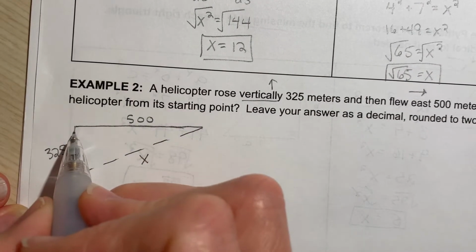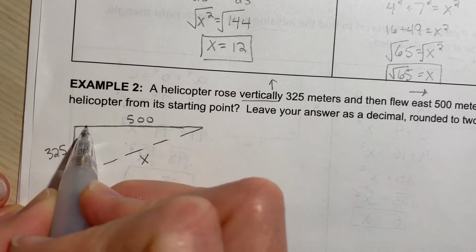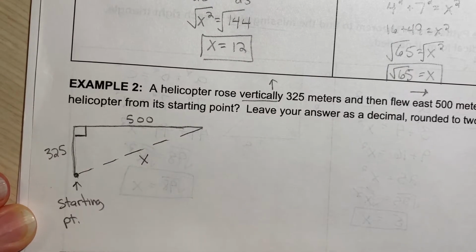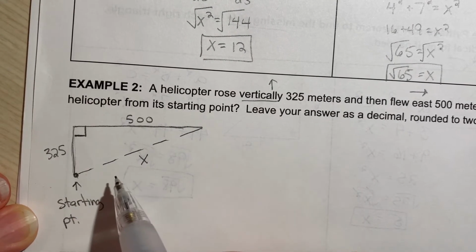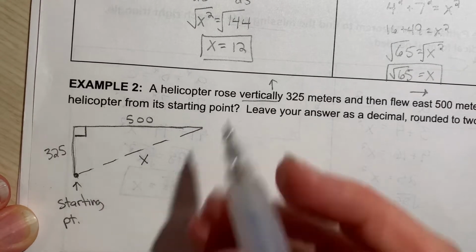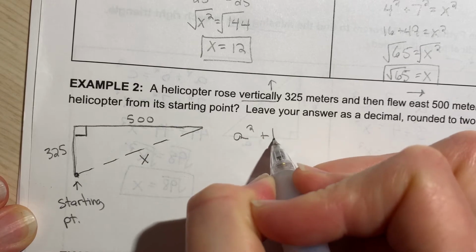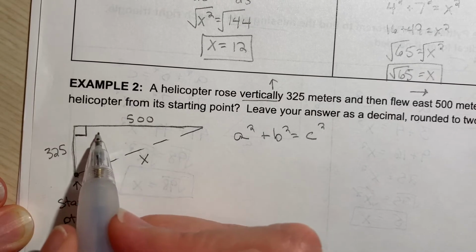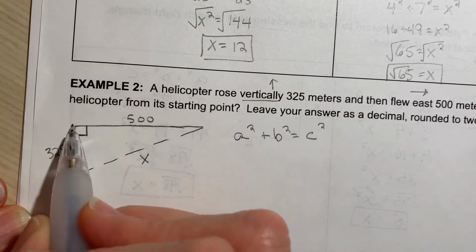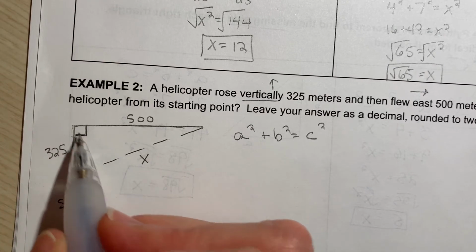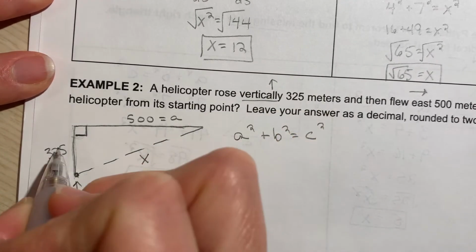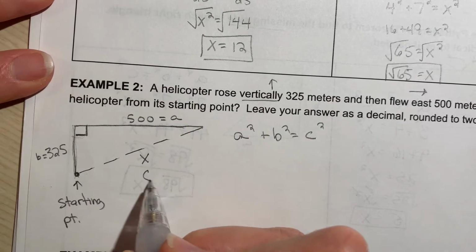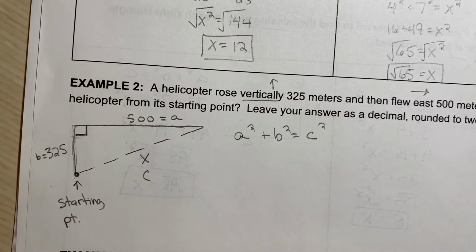The other thing we know is if it flew straight up and then it flew directly east, that this is a 90-degree triangle. So when you have a 90-degree triangle and you're trying to find a missing side, you're happy about that because that means you can use the Pythagorean theorem. A squared plus b squared equals c squared. This only works for right triangles. So find the legs. These are the legs because they both touch the right angle. It doesn't matter which one you call A and which one you call B. Our unknown, the side we're solving for, is our hypotenuse, C.